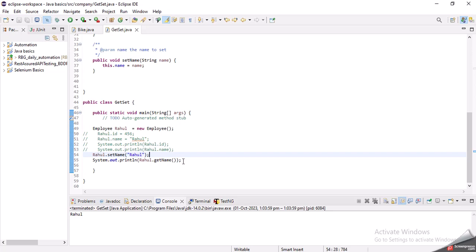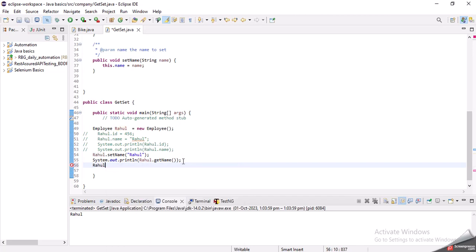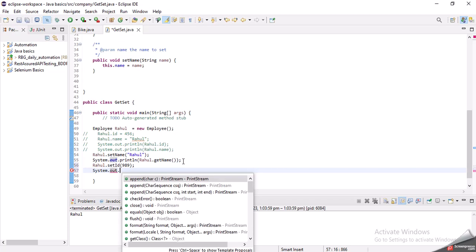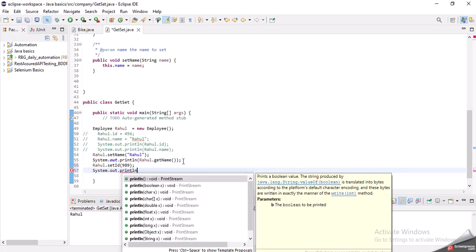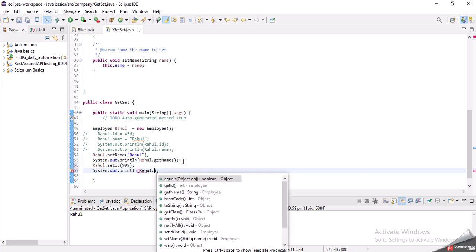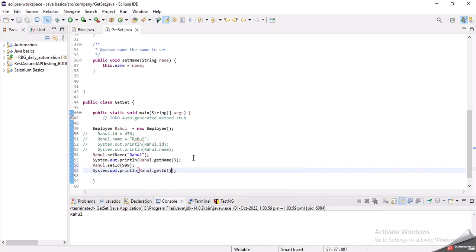Similarly, if I do rahul.setID 989 and I want to print this ID, System.out.println, I have to pass rahul.getID.